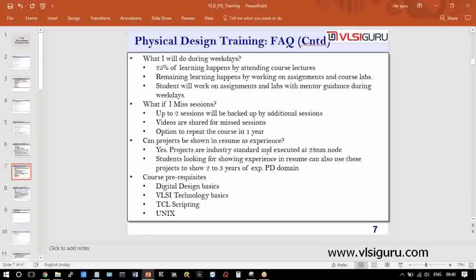Okay, so projects, can it be updated on the resume? Very important part. Once you complete it, different people will have different resumes. That's why in the beginning I asked how many of you are from an electronics background, and how many of you have worked associated with physical design, like physical verification, synthesis, DFT, static timing analysis, PCB design or something. So how are you associated?